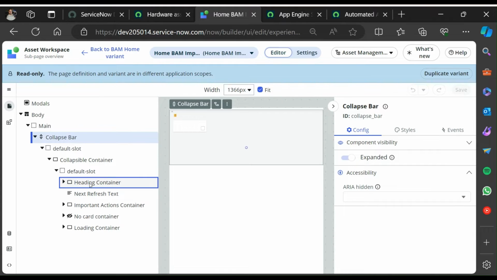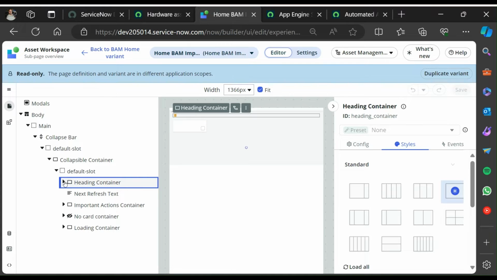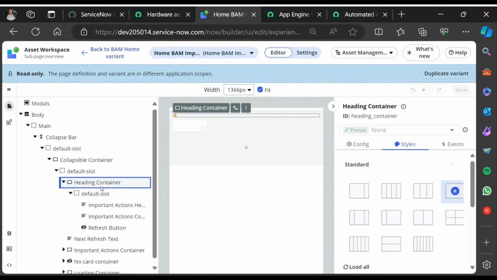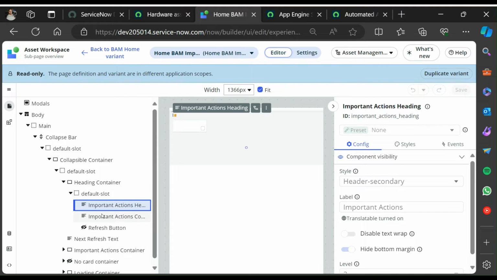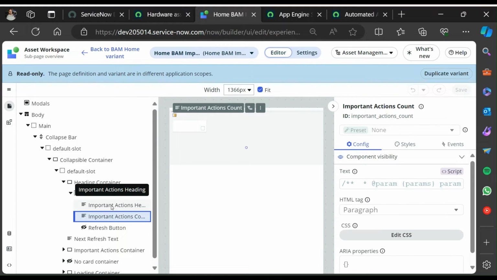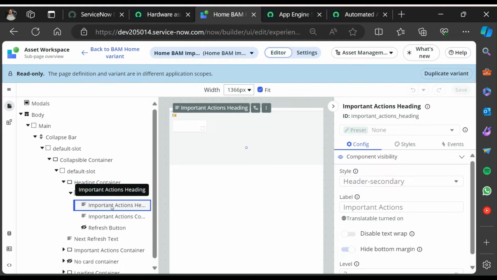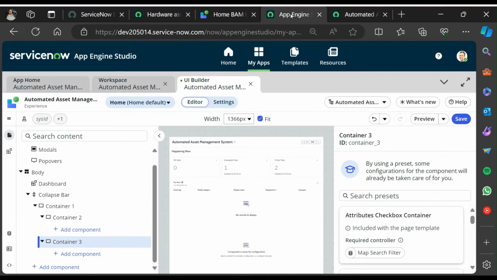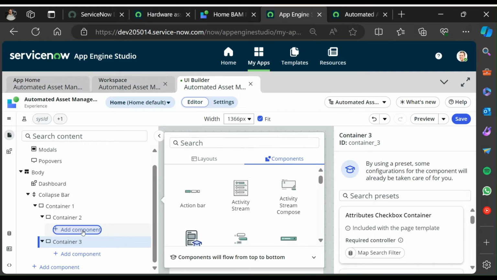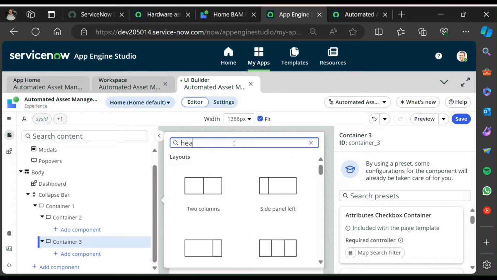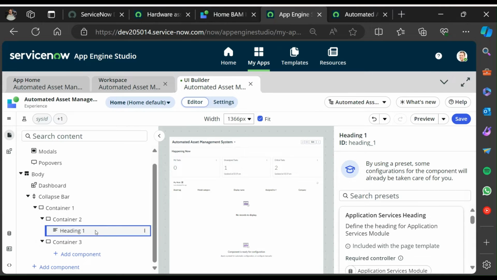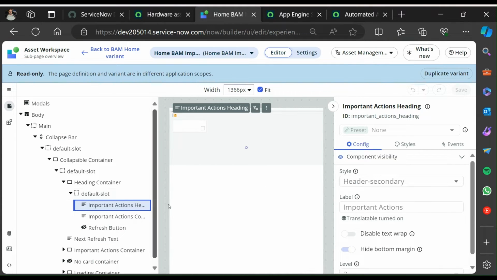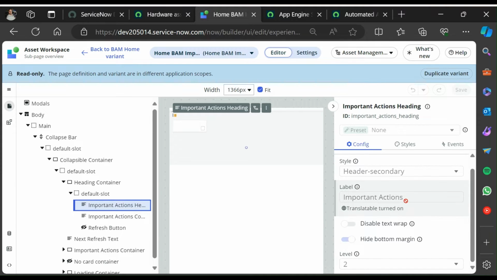Let's get into this heading container and try to add some headings. Okay, and in the heading, let's give it a label called important actions.